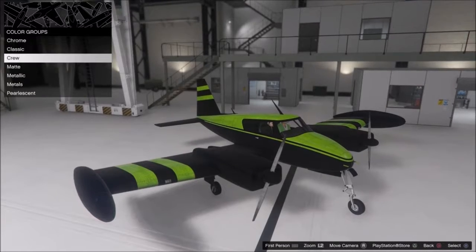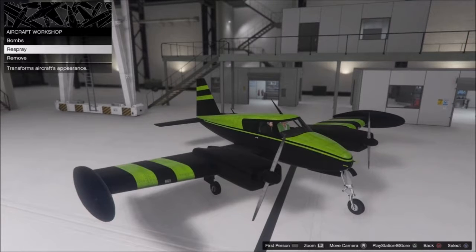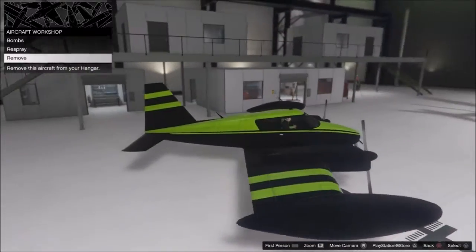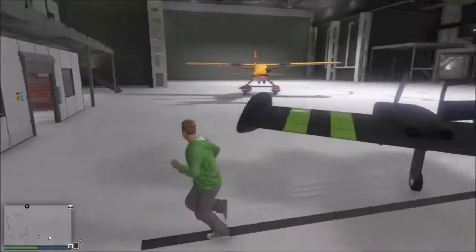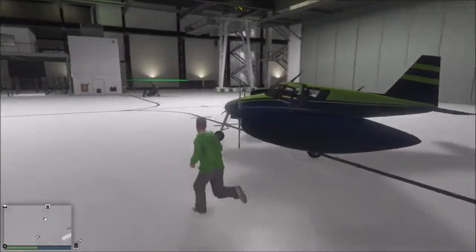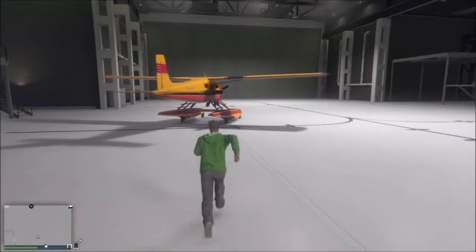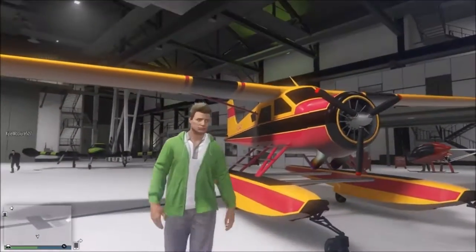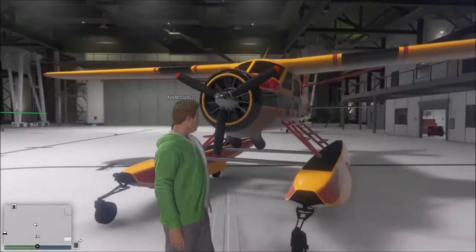Then you can choose the color of your plane, so you can change that, all very similar. Or you can remove your plane from the hangar and put it back into Pegasus storage. So this is obviously one of the old planes that you could buy. This is a Cuban 800, and I have the Dodo over here. You can change the livery for it, and I've also painted it to look kind of like a Coast Guard airplane. So that's kind of cool.